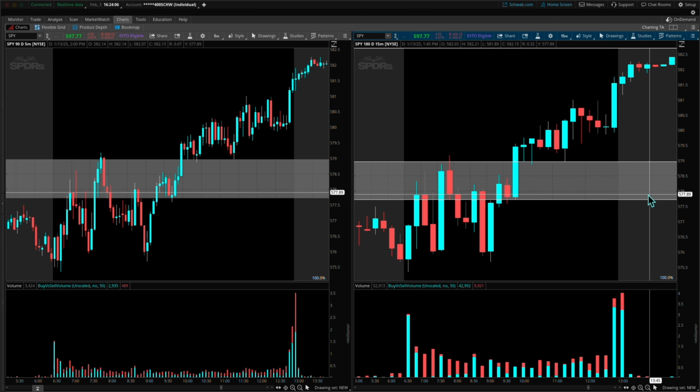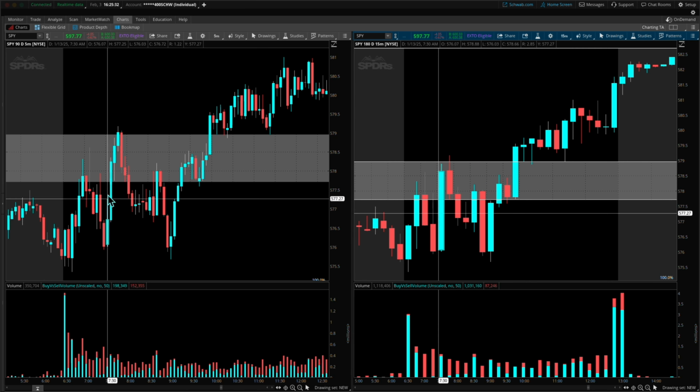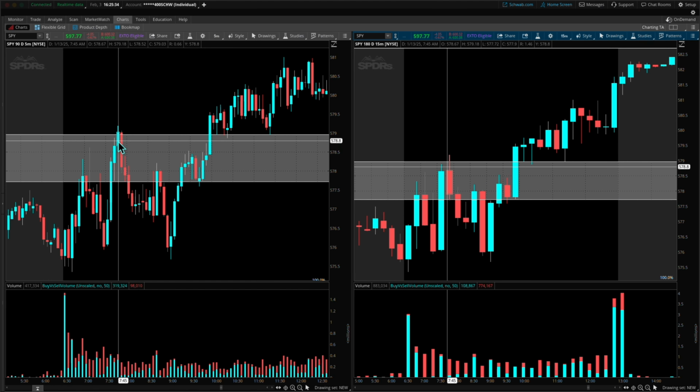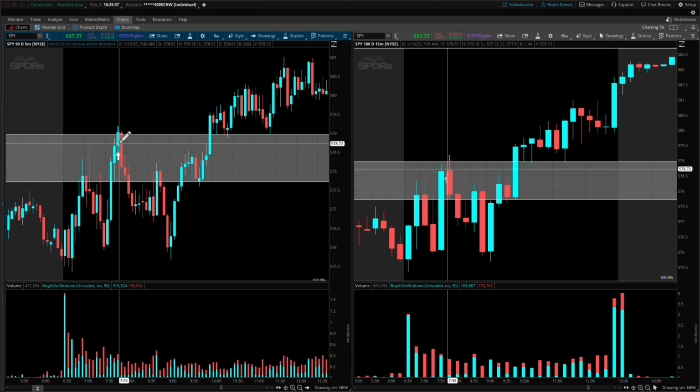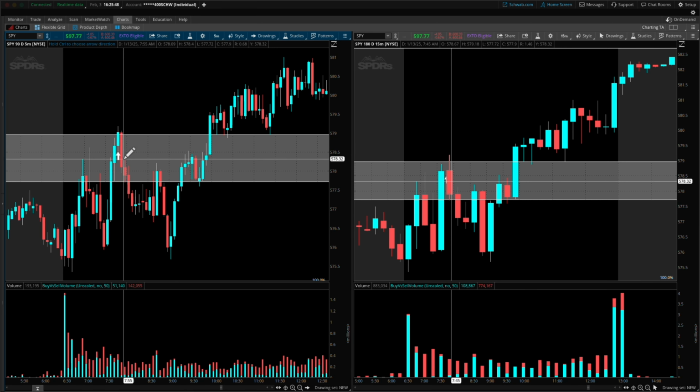But guys, this is a very important, vital lesson right here about why I don't use the 5 minute for a breakout and retest. Because if I was watching the 5 minutes right here, look at this candle breakout. This is technically a 5-minute breakout, but the next candle immediately sells off. So if I would have entered after this breakout and maybe tried to enter on this next candle at this little area, guys, I would have got toasted.